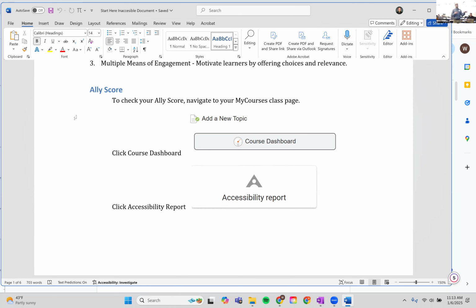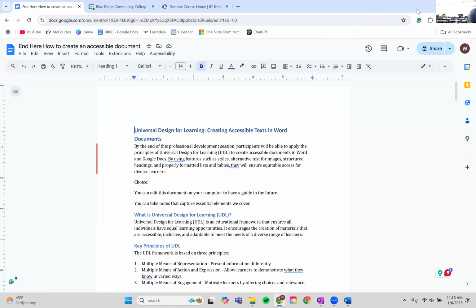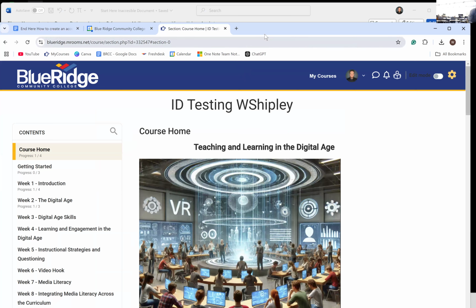So if you don't have this document on hand, I'm going to show you a way that you're able to use Ally to correct documents as you go. I'm going to navigate over to that. Give me one moment here. Excellent.